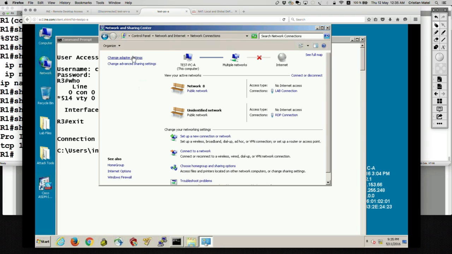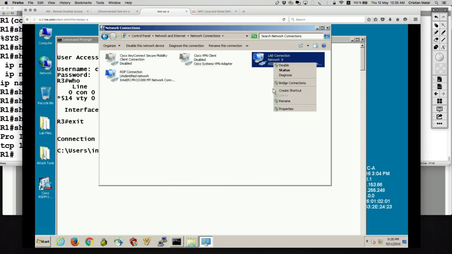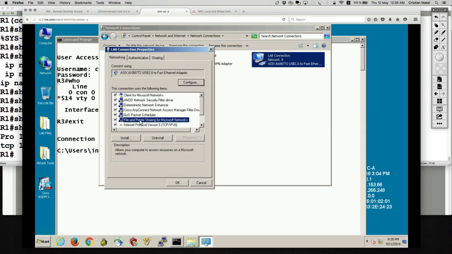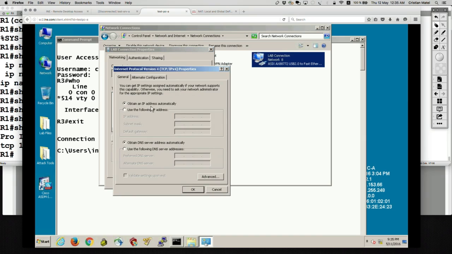Change adapter settings, properties, and let's put a static IP address. Properties, use the following IP. It's going to be 10.10.11.200 with a mask of /24, and of course the default gateway is still going to be router 1, and that's all I need.